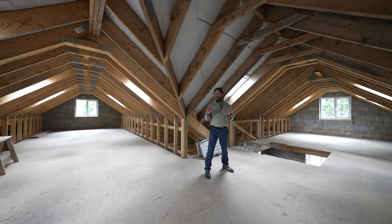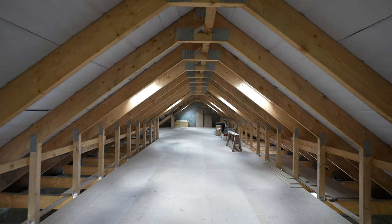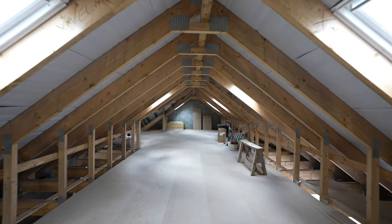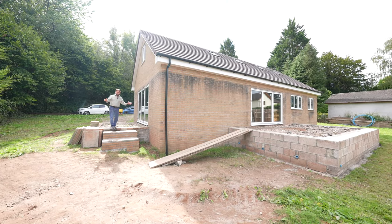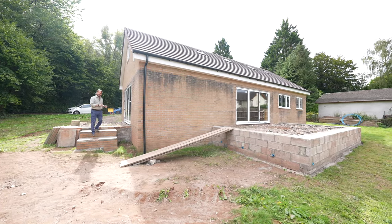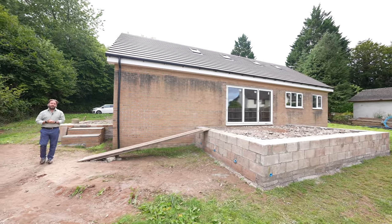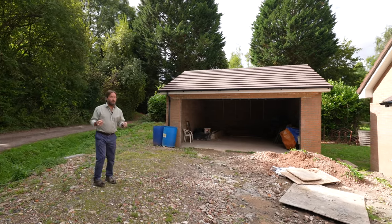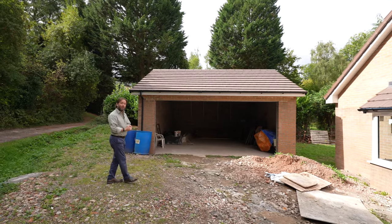To the first floor there are going to be three double bedrooms, two with en suite and also a main family bathroom. Externally is where this property truly comes to life, with generous gardens, two large patio areas, and access via bifold doors from the lounge and also the kitchen area. To the front of the property there is a spacious driveway leading through to the detached double garage with light and power within.